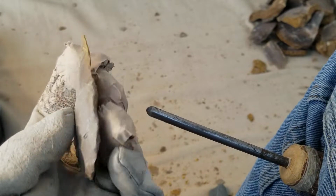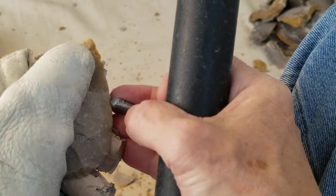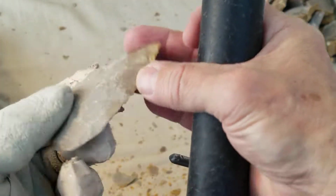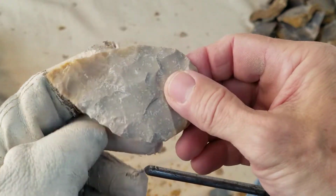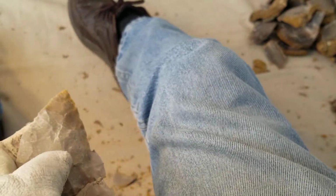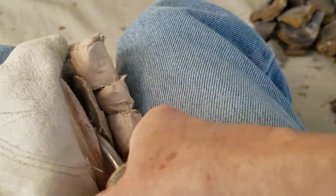So I'm just going to remove some short flakes from the edge to thin it down. It's kind of like a final thinning pass. Although I could probably shoot a flake into there and see if I can get lucky. Because I'm that way. I just take my chances. Couldn't hurt.